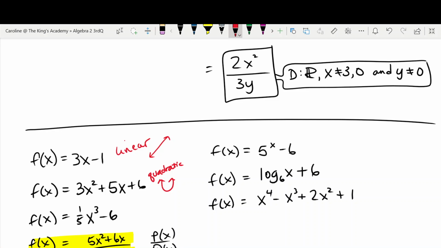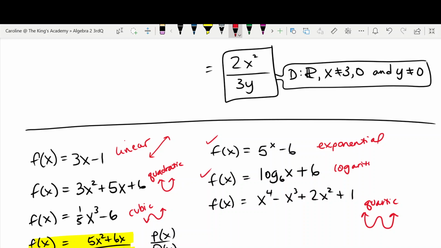Then we did a beautiful chapter 5. I loved it, with all the curvy ones with the maximum, minimum values and all the fun stuff. That's where we did ones like the third one. This is called cubic. It makes a curve like this. And the last one, which is called quartic, has more turns to it. We also did quintic, which is to the 5th power. But what were these? Exponential, logarithmic. This was chapter 7. Exponential was when you had a flat side and a really high side, and the log was a reflection of that. It was the inverse of that. A flat side with another tall side.